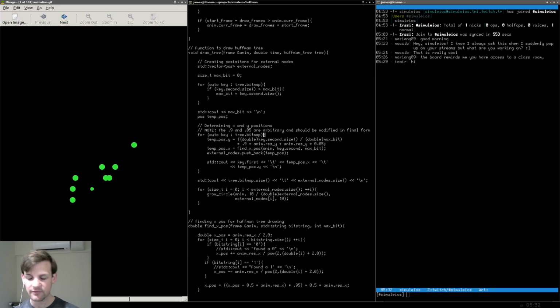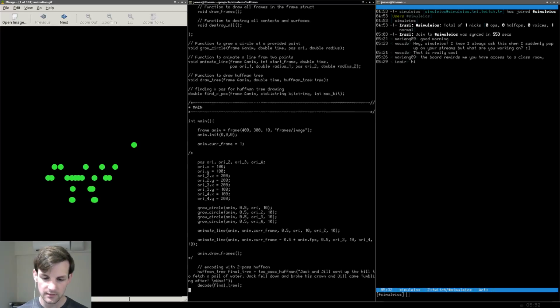Well, we have a list of all the external nodes, right? So we should basically divide time by the total number of external nodes that we have here. And then each one of these should take that amount of time. Let's go here and do time. Okay, now let's go up to main again to make sure this works.